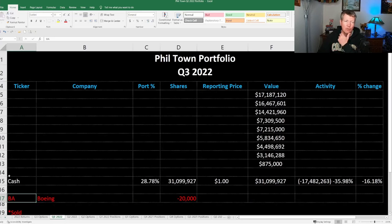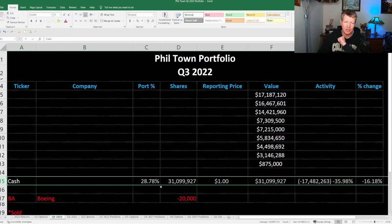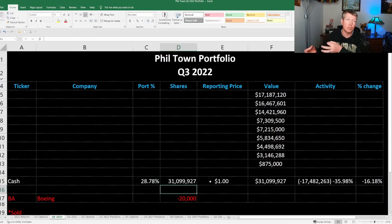Interestingly, his biggest position still in his portfolio is his cash position. He does manage over $100 million — I think it's about $108 million in this particular portfolio. As of the end of Q3, about $31 million of that is in cash, so it's almost 30%. But the quarter before it was almost 50%, so he released about $17 million of that cash into stocks, which we'll see here in a bit. That's a 16% decrease in cash allocation.